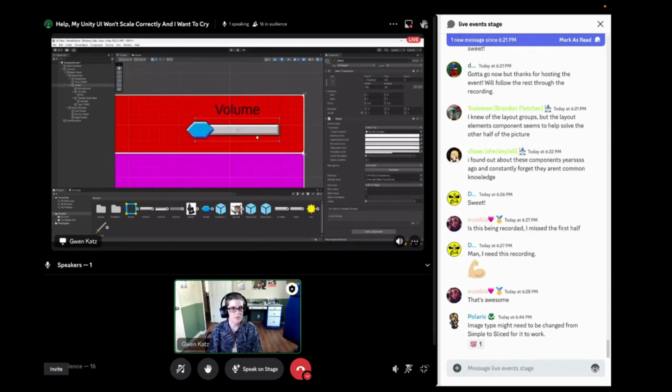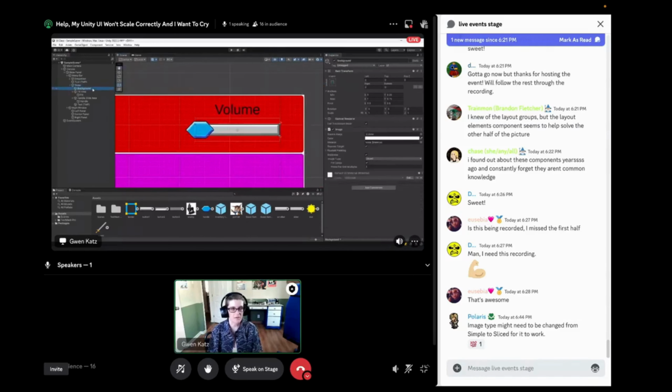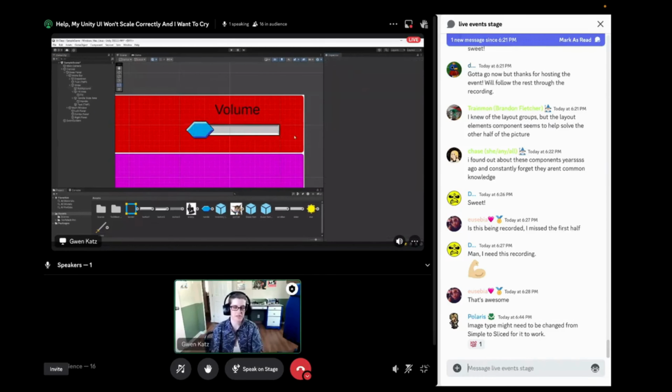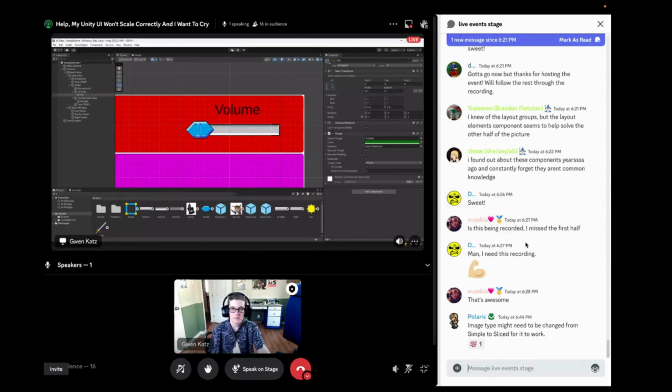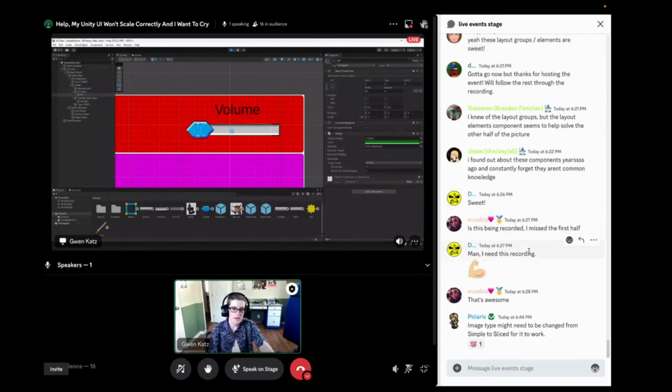Last thing I'm going to do here is, let's make the background of this slider look indented. So I'm going to change the X and Y scale from 1 to -1. That's going to flip around the texture horizontally and vertically, and now it's going to look like it's indented. Now we should be able to go to our game. If we run our game, let's find out if I did this all right.